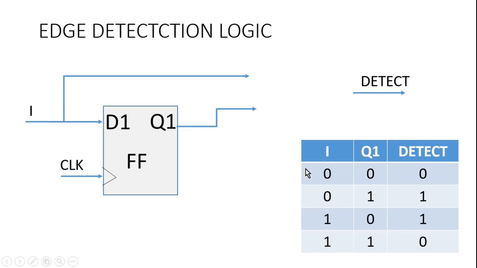And friends, this truth table represents a very well-known digital design block. All of us know about it. I will really appreciate if you write it in the comment section if you know what this digital design block is. Otherwise, let me reveal its answer. This truth table represents an XOR gate, which will give you the final output detect.